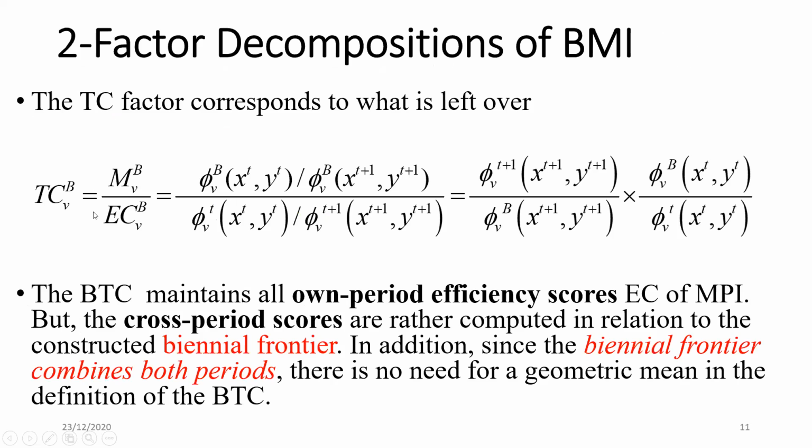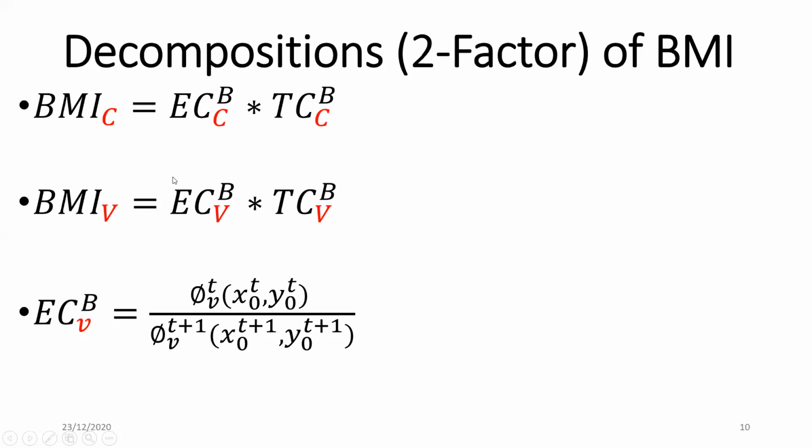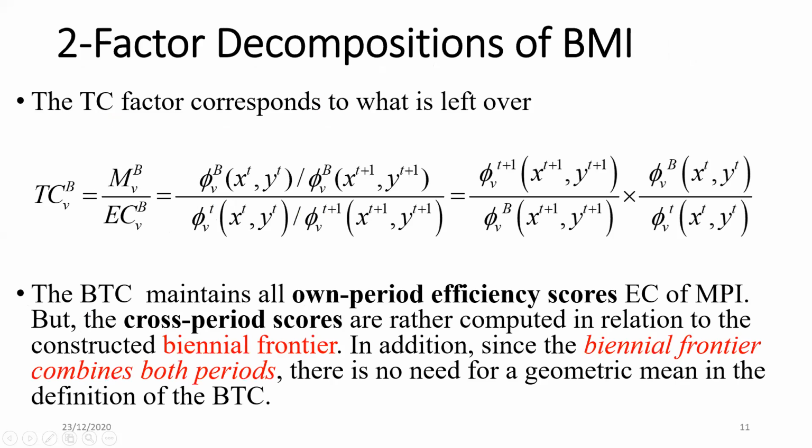Don't be confused much about this formula. What you are seeing there is just a cross multiplication of what you see. It's just like dividing both sides of this bullet 2 here by ECV. Divide the right side by ECV, the left side by ECV, and that will give you the technical change part. In reality, it's given by what you see here. Everything is V. This is the technical change.